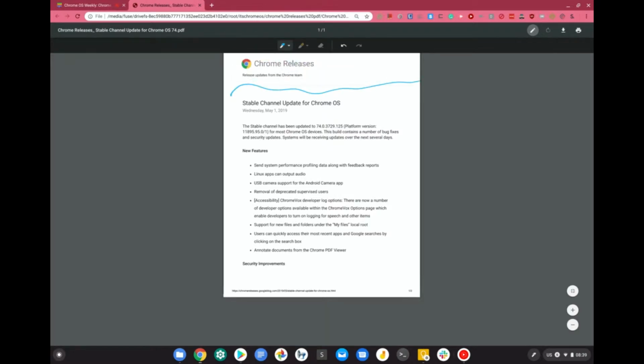So you can see that, it works just fine. Now when you open a PDF document, you can have it annotated within the Chrome OS default PDF viewer without having to open a third-party app, which is a great functionality, especially as a student.